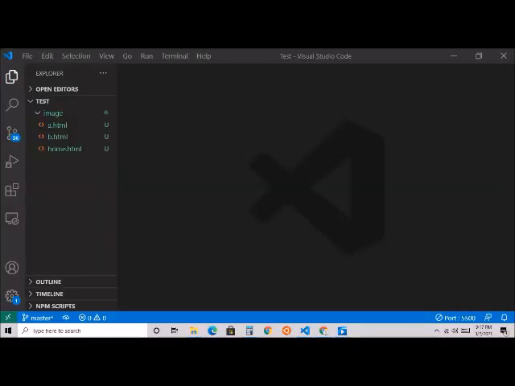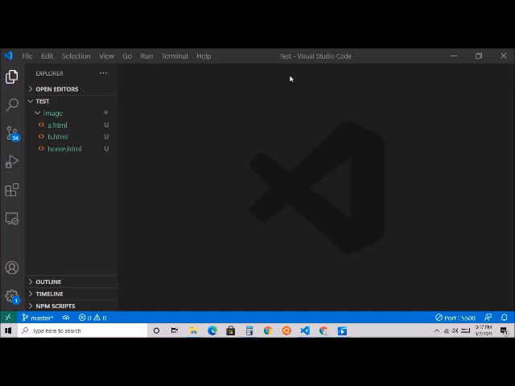So let's start our first app, which is a mile to kilometer conversion. I already downloaded Visual Studio Code, which is a code editor where you're going to write your code. If you want to use another code editor, you're welcome to use that. But I personally like Visual Studio Code, which is lightweight, and that depends on your interest. A link is in the description, so please download it.